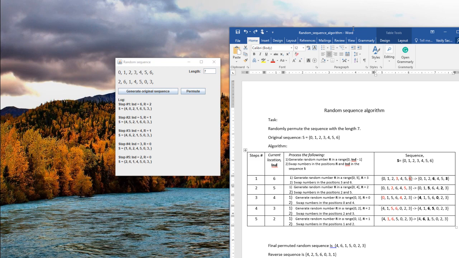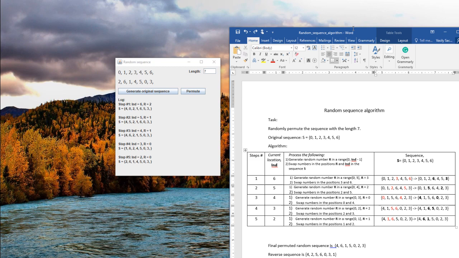First we pick the index, like the random number R, where we are going to handle the number. Now we need to swap the numbers in the positions we picked. The first position is index, the second position is R. Here we can see R and index. Now we need to swap 3 and 6. In the result part, we can see 6 and 3 are going to be swapped.